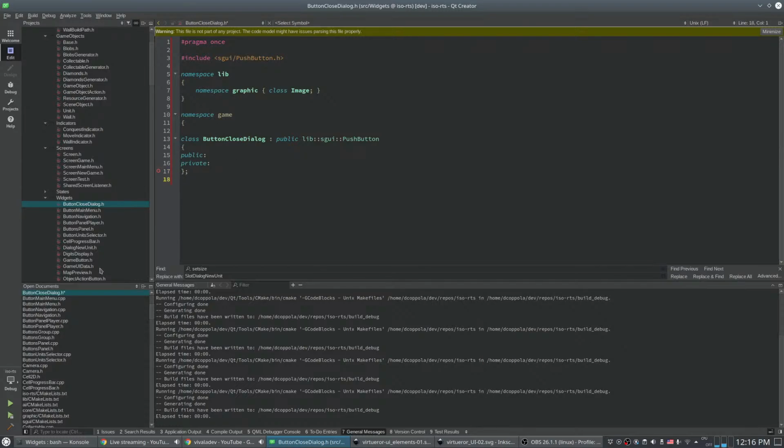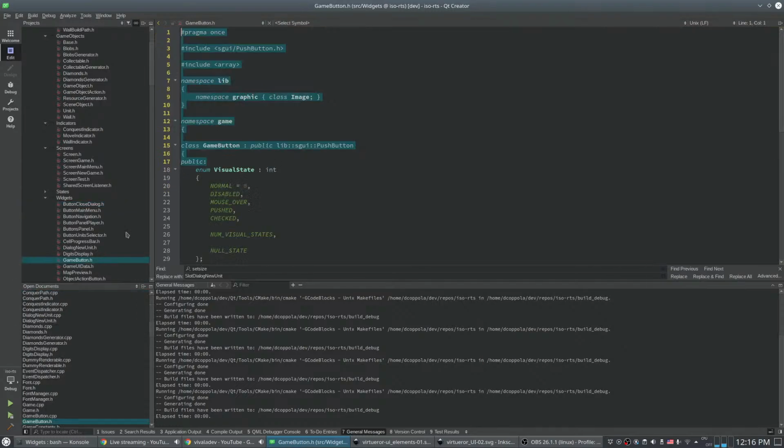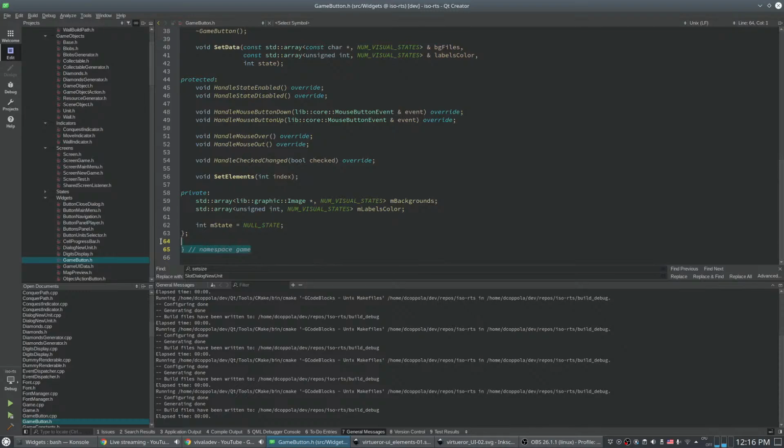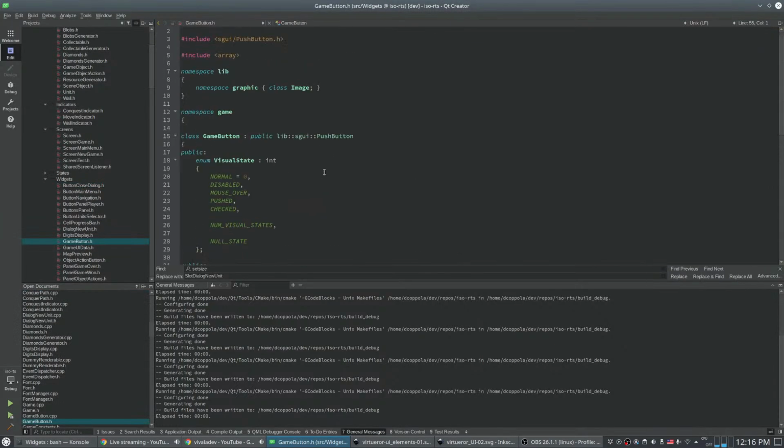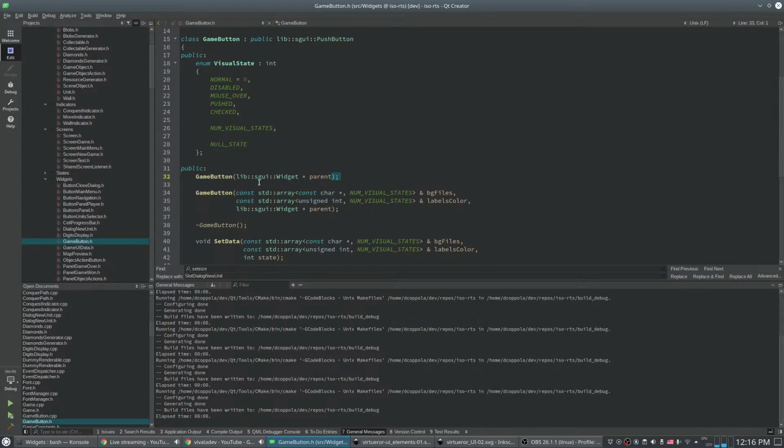And then I'm going to copy, well, not much, just that. Close dialog. This is going to get a parent for sure. Yeah, I'm going to need a parent, which is going to be the dialog.